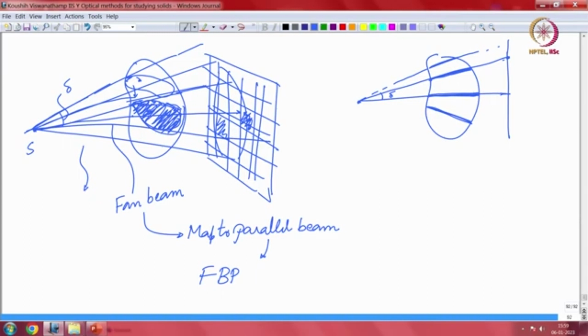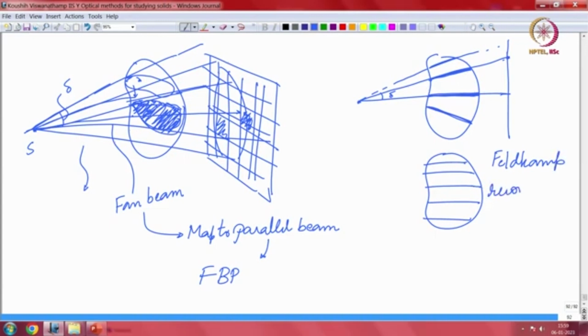There is a slightly more geometrically clever way of doing this, which is to take each of these in a cone beam and map it back to parallel sections like you did for the 2D case, but now for the 3D case. This method is called the Feldkamp reconstruction method. It is analogous to what we have discussed so far of back mapping using simple trigonometry, and you will find details in the book that I have discussed.